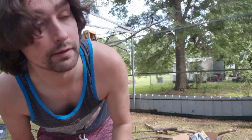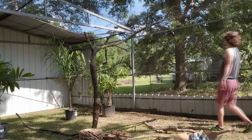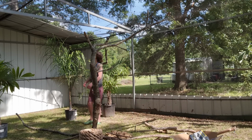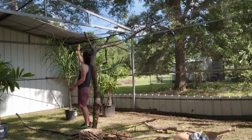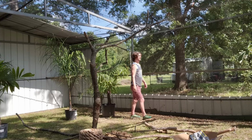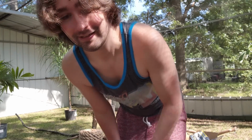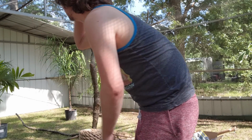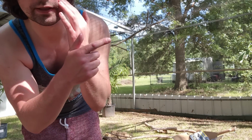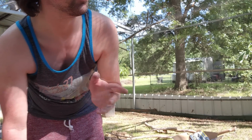Okay, let's turn it on and see what it looks like. Well, kind of piss poor right now. Not really impressed. But there is a leak at the outlet, so I'm gonna try to fix that and then we'll try again in a second.